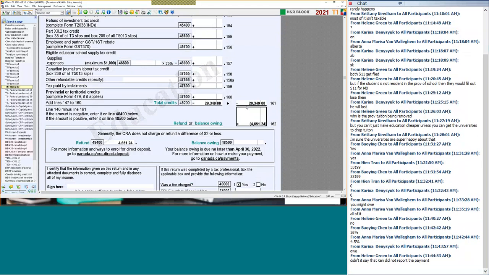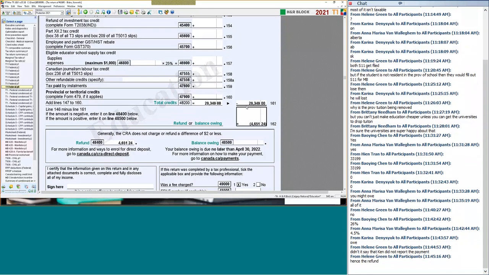Oh, Helene, Ken didn't report the payment to his employer. So Ken didn't tell his employer that he's paying big support payments and he's going to have a big deduction on his return. So his employer calculated his tax assuming that he would be in the 3rd tax bracket. So Ken knew he was going to be in the 2nd tax bracket, but his employer thought he was going to be in the 3rd tax bracket. So they took extra money off, therefore refund. Exactly.